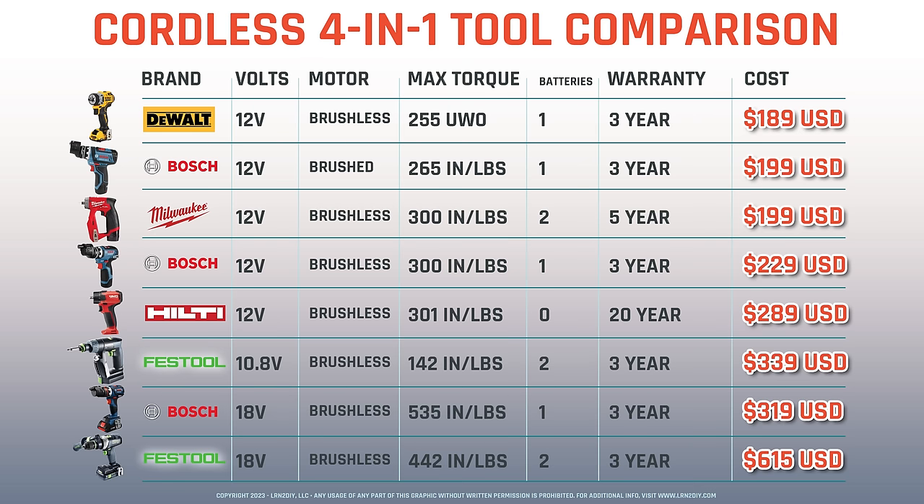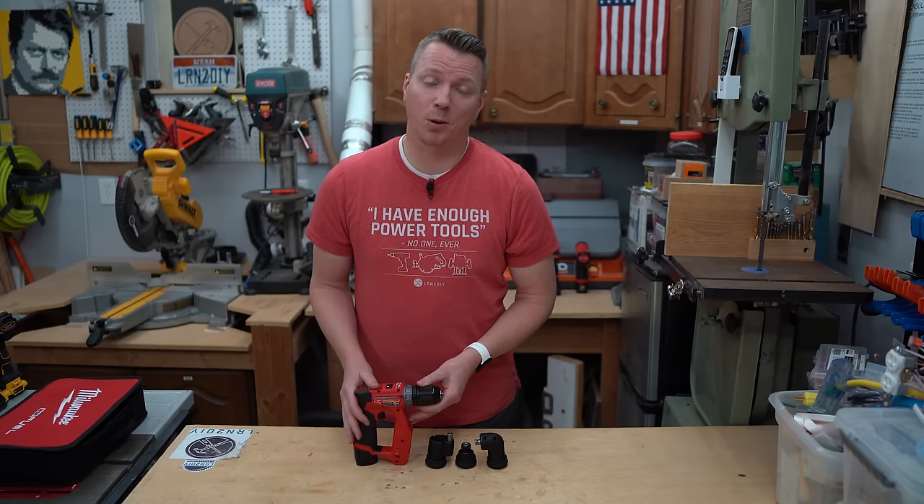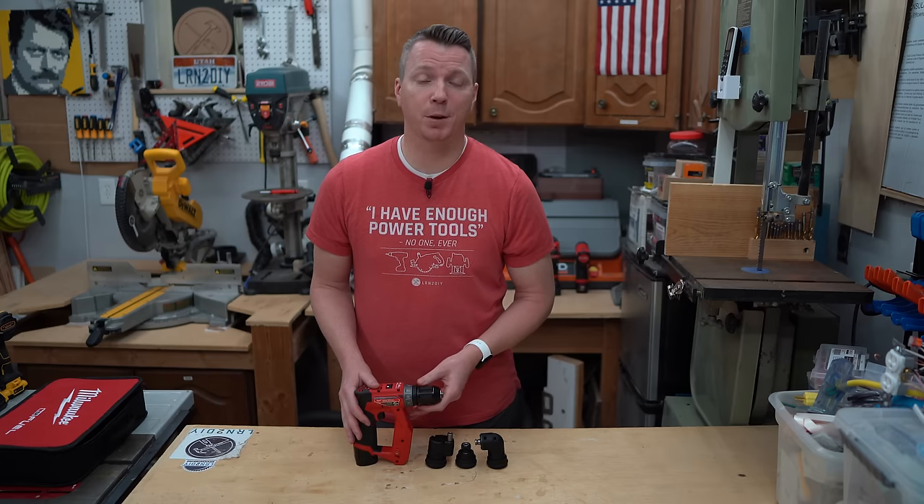Here's a breakdown of each option with their current list prices, torque rating, and what batteries they come with. Some of these prices and configurations are a little surprising. It's hard to compare torque on all of these because DeWalt uses a different unit of measurement — UWO, or unit watts out — which is basically the combination of torque and speed at certain speeds. So it's really hard to compare, for example, the Milwaukee at 300 inch-pounds of max torque to DeWalt's UWO measurement. It's also hard not to notice that the Milwaukee chose a whole different form factor from the other drills.